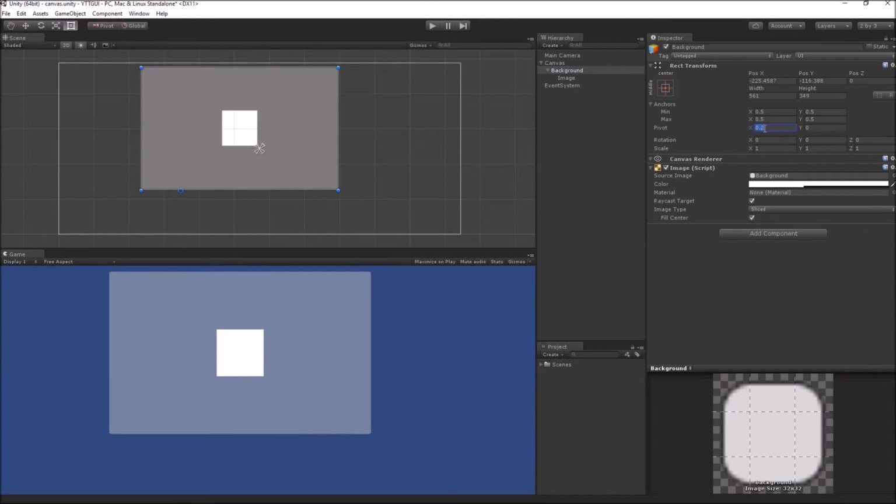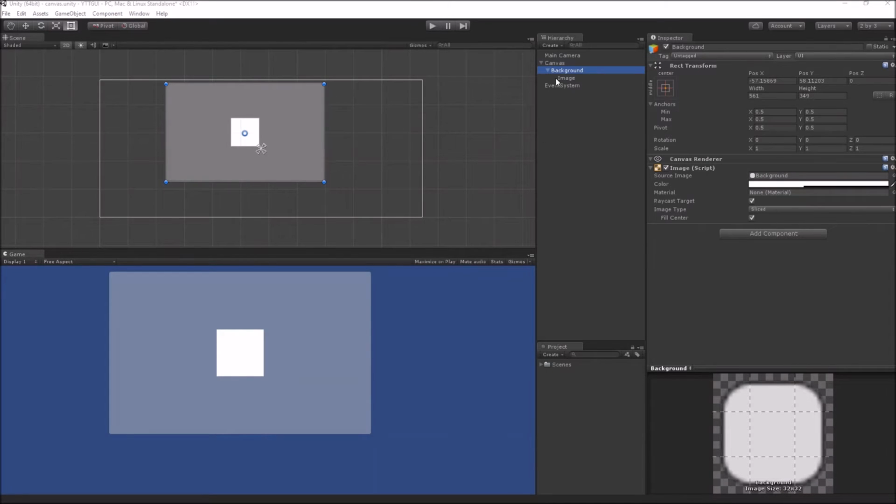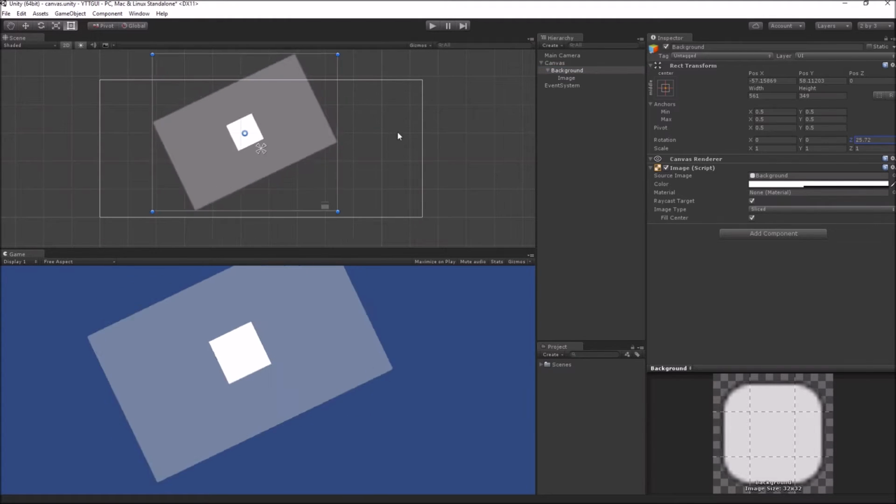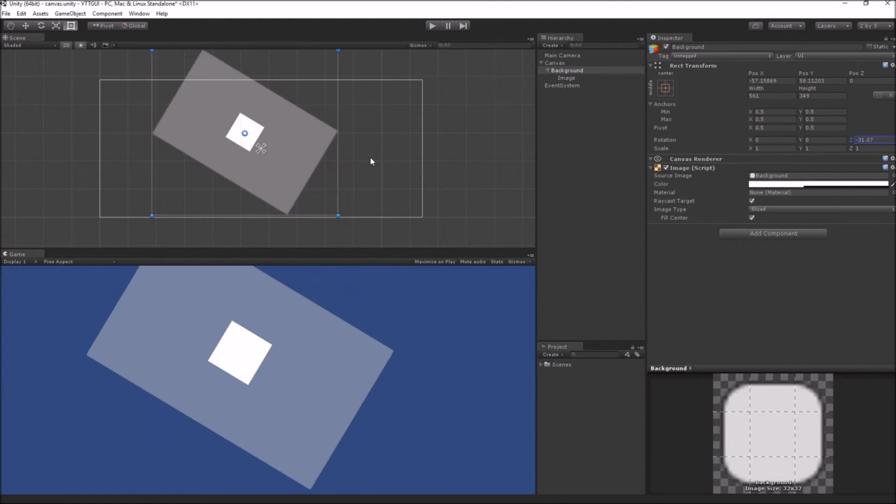Now if I come to my pivot, I can change the x to move the pivot in the horizontal direction relative to my UI element, and if I change the y value of the pivot, it will go in the vertical direction. So the default value is 0.5 and 0.5, and the pivot acts as the center of your UI element. You can rotate a UI element by using the XYZ values in the rotation field, but it is advised to just rotate the UI element using the Z value so that the UI element still remains in the canvas plane.